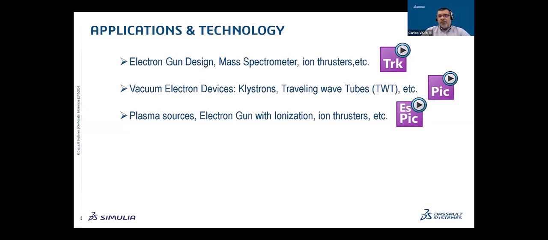In this case, if we need to compute the space charge dynamics in a transient approach, where the time behavior is not captured by the tracking, then we can use this solver. The space charge is computed versus time, taking into account the electrostatic effect only. It is very well suited for structures with large time scales, such as plasma applications, where the effect can be described by the space charge dynamics and collisions are relatively at low pressure. So this is very appropriate for plasma sources, ion thrusters as well, and for electron guns with ionization, for instance.